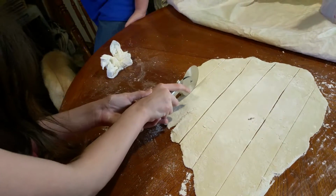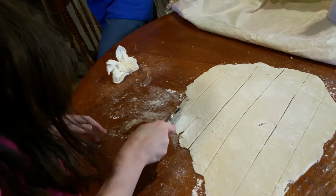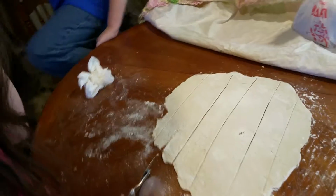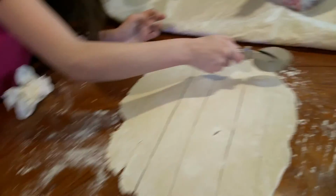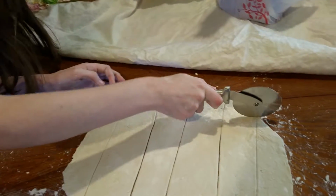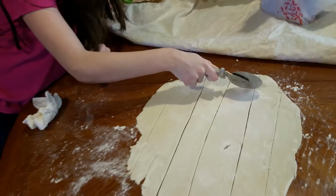Well, this one's going to be easy. It's all right. You're doing just fine. Now, you're going to come up to where Bradley's at, and you're going to start cutting them across. Here? Yes. Yep. Even if you get little tiny ones in the end, it's fine.